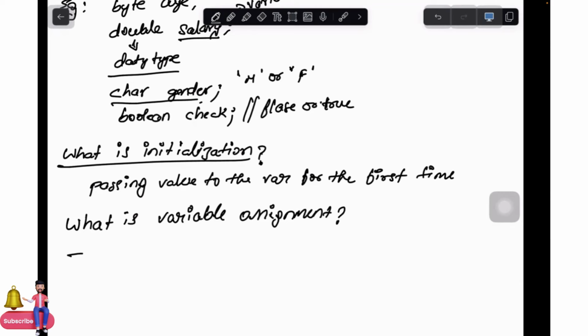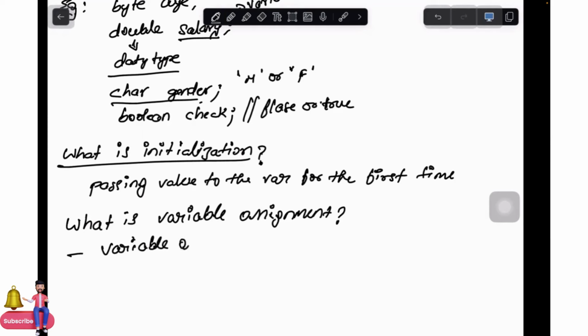If a variable is initialized with one value and you want to change it, you can change it any number of times. So initialization means passing a value for the first time, and assignment means passing a value to the variable from the second time onwards.